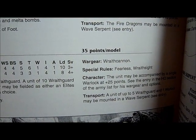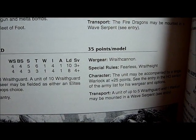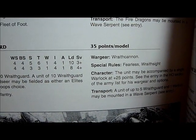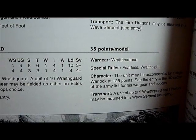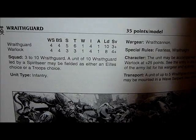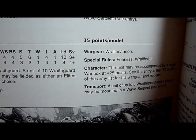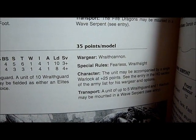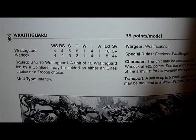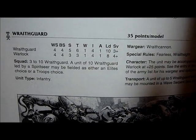The Farseer would obviously give you options. We'll talk about the Farseer later, but being able to Fortune them and potentially Guide their guns. They've got some sweet guns. Certainly very usable in the Eldar Codex, as long as you can get over that 35 points a model barrier. It depends on your whole army really. If you're spending 350 plus the Warlock, and then maybe a Farseer, you're probably up to 500 points, which is almost the same price as a small Seer Council. So you're going to need to work your whole army around this unit.